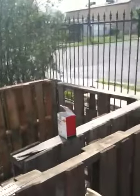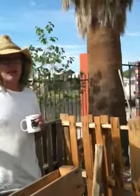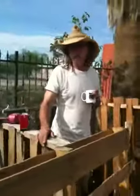So we're having three bins here. One bin will be to store materials, like if we score some bales of straw or something — we can store it in the middle bin. One bin will be the active bin that we're adding to at the moment. The other bin will be the aging bin that is sitting and ripening and getting ready for use in the garden. So a full cycle — how long do you think that takes? Depends on how well the compost is maintained. It could take several weeks up to longer, like a year if it's not maintained well. A good six months, yeah, depending on how well it's maintained.